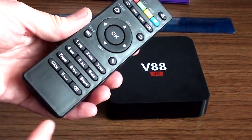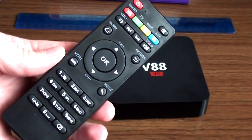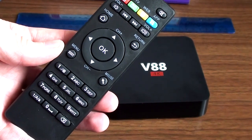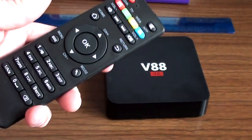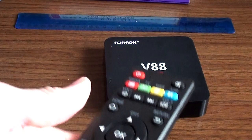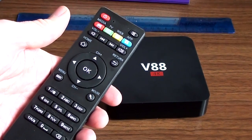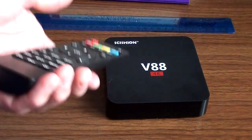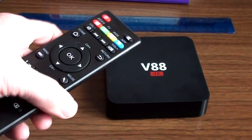You've got a remote control that comes with it. To be honest, I find the way it works peculiar — certain features you would expect aren't there, while others you wouldn't expect are. We'll look at that when I plug it in. Responsiveness-wise, it's not great. You've really got to be pointing directly at the box. I've been using it downstairs in the living room and found I was having to lift it up quite high and point it directly — you can't just point it in the general direction and have it reliably work.